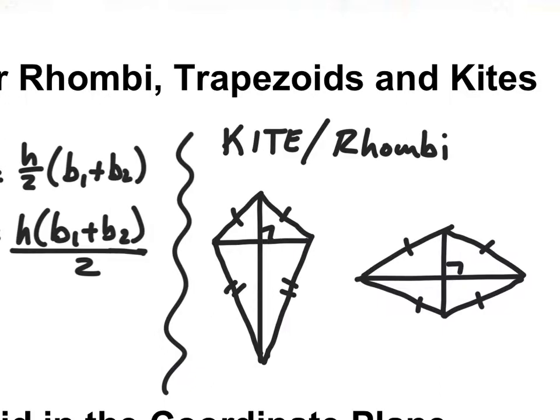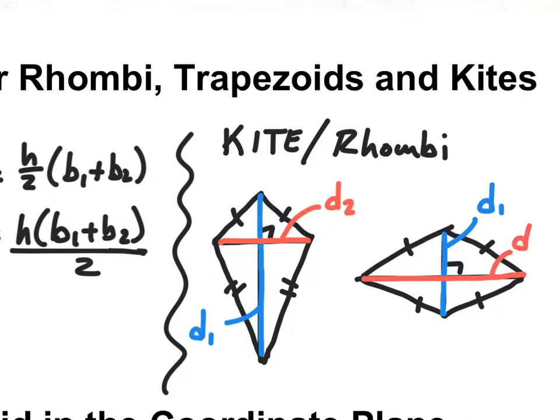So I'm going to call this diagonal 1. I'm going to color code these a little bit, and call that diagonal 2. My long diagonal here, I'm going to call diagonal 1, and over here my other diagonal, we'll call diagonal 2. It doesn't matter which one you call which, since we're going to be doing the same thing with them. We have the same formula, but I just want to make sure that we understand which ones are the diagonals. So this is diagonal 1, and this one is diagonal 2.